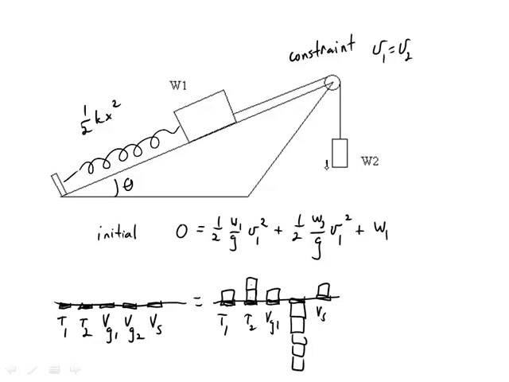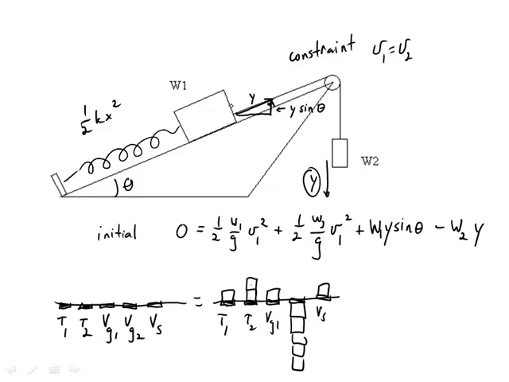Now, let's assume that W2 falls a distance y. That means that W1 is going to move up a distance y along the incline, which then means it will rise in the y direction. This is y distance, same as this y. This distance then is y sine 30 degrees, which I'm just going to leave as theta. So W1 sine theta, that's the positive potential energy increase for W1. Now W2 is falling, so minus W2 times y. I need a y over here. W1 times y sine theta.